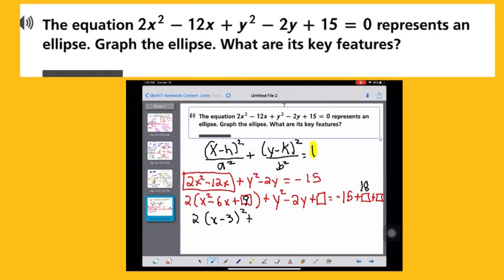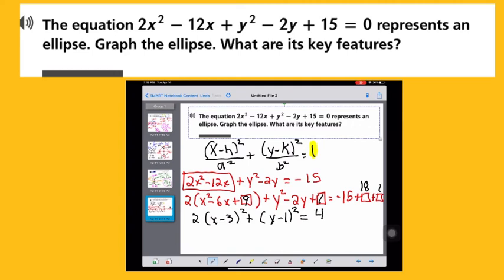Plus, now we've got to factor this one. So half of 2 is 1. 1 squared is 1, so we've got to put a 1 in that box. So this becomes (y minus 1) squared. Now that's going to equal negative 15, so that's, I think, 4.